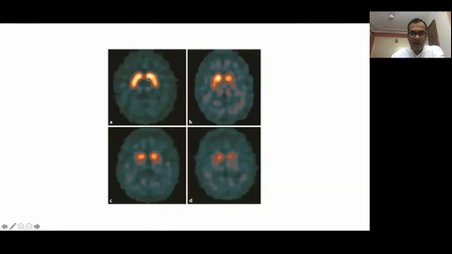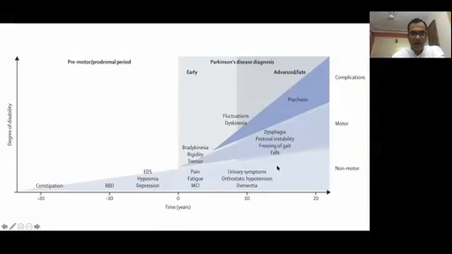So this is how a DAT scan which we have looks like. Normally you should see the corpus striatum as a comma shaped entity. In early Parkinson's, the comma shape becomes asymmetrical, and later on becomes dimmer and dimmer. This is the most important slide, which gives on the x-axis the time in years, and on the y-axis the degree of disability. So this is a time when usually a patient will present to you with bradykinesia, rigidity, tremor.